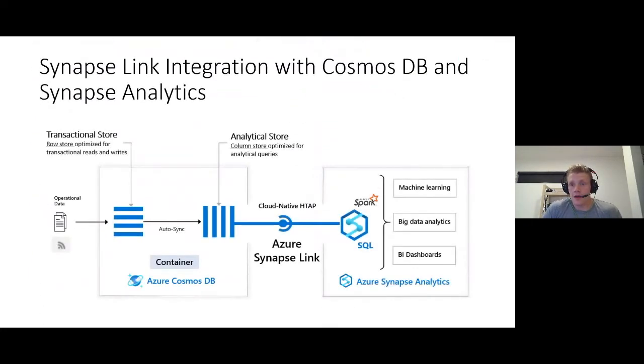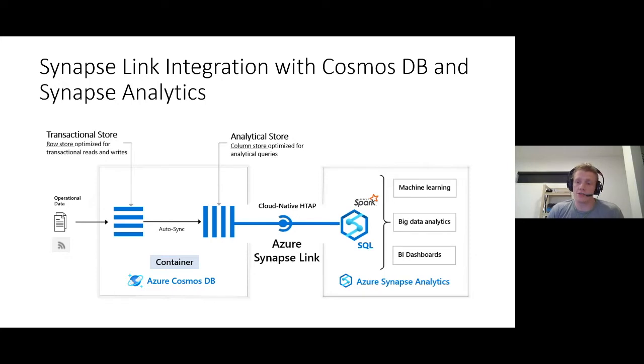So this is where Azure Synapse Link for Cosmos DB comes to the rescue. Essentially, it's a hybrid transactional and analytical processing capability that allows us to run near real-time analytics over our operational data in Cosmos DB. Azure Synapse Link integrates with Azure Cosmos DB and Azure Synapse Analytics really seamlessly, and I'll show that in the demo.